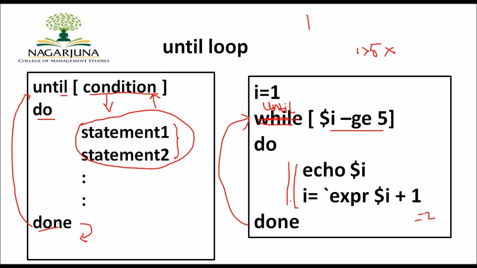In upcoming classes, we shall discuss the other type of looping statement, that is your for loop. We have a couple of lab programs which are associated with the for loop. So first let me explain the syntax of the for loop, and we'll take simple examples to implement it, and how it can also be used to read the contents of a directory. So that we will discuss in the upcoming classes.